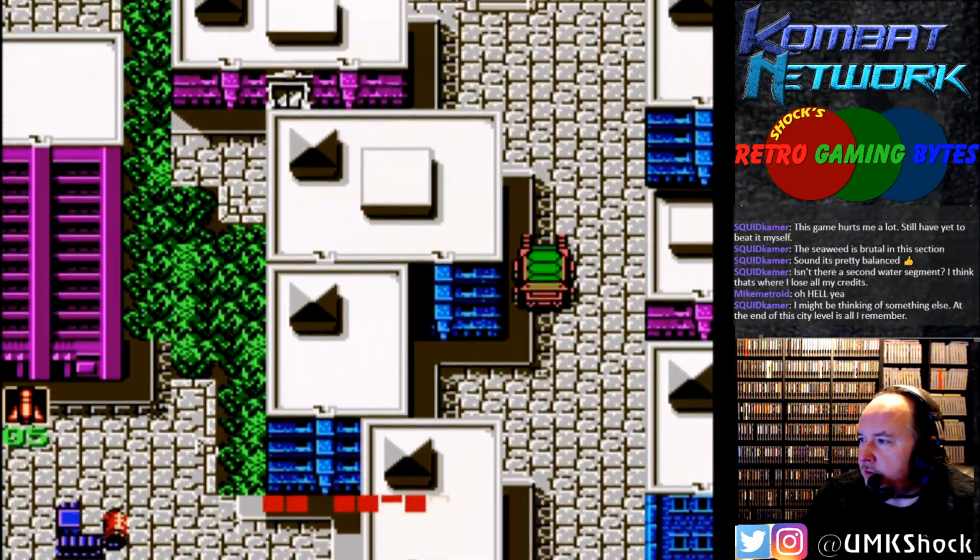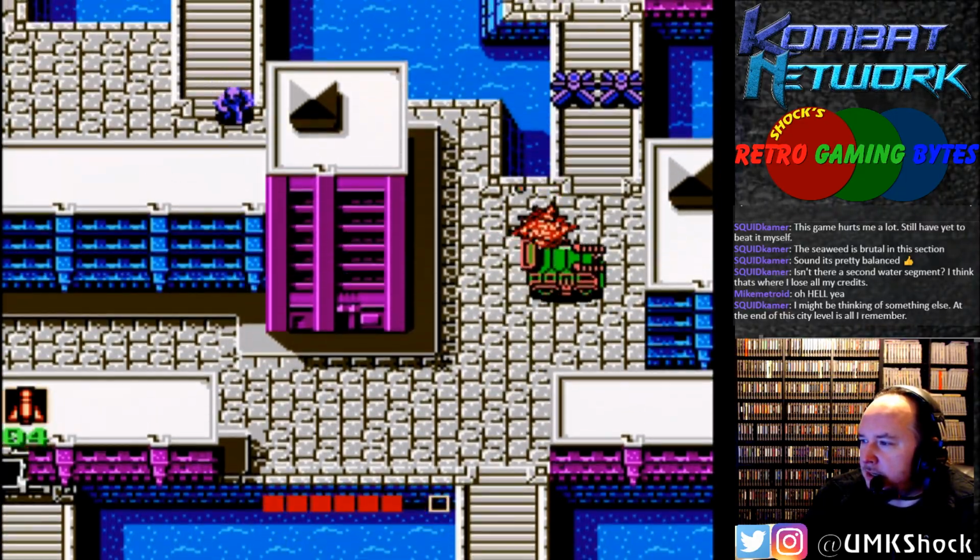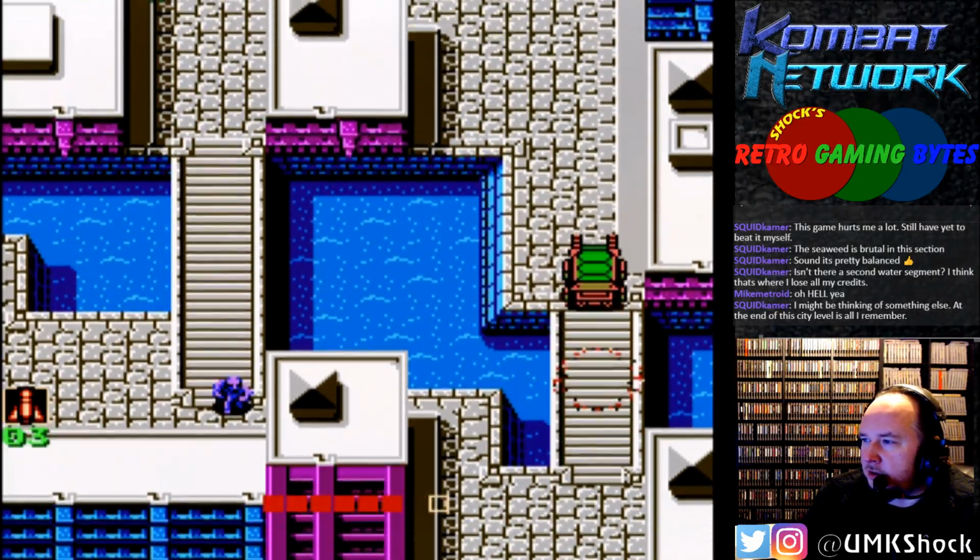This part is very difficult. You can basically fire a missile and just follow it, and you might even be able to hit the barricade as well, because they go right through these guys.